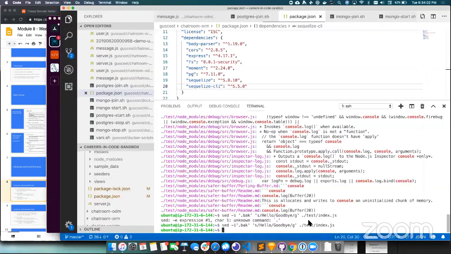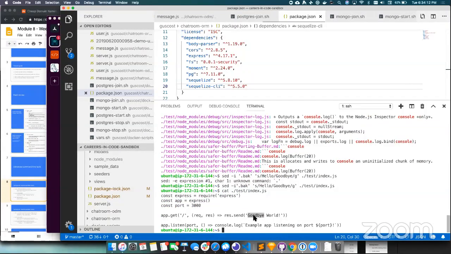So that's changing our index file. And now if we cat test/index, we can see that we have replaced the word hello with the word goodbye. So that's what sed can do. It can do a whole lot more fancy substitutions. If you get good at this and need to go through a file and everywhere it says 50 change it to 75, if you didn't know how to do this you would be going copy, delete, paste 50 times, when you could be using the shell to replace them all right away. And it's very useful because of that.